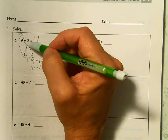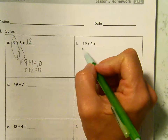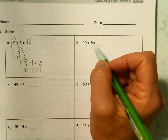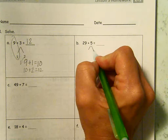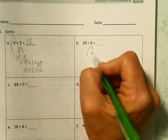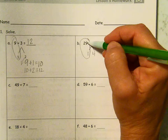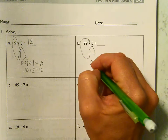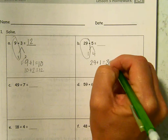Now, we're going to use that over here. So now instead of 9, I've got 29. But that still means that this 9 needs 1 more to get to the next 10. So I'm going to decompose my 5, take 1 out. If I take 1 out of 5, I have 4 left. And I'm going to put those together. 29 and 1 is going to go to that next 10, 30. 29 plus 1 equals 30.